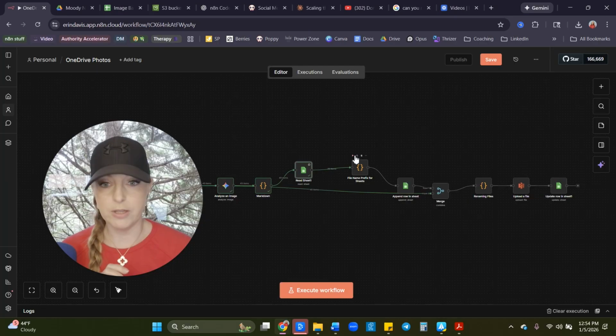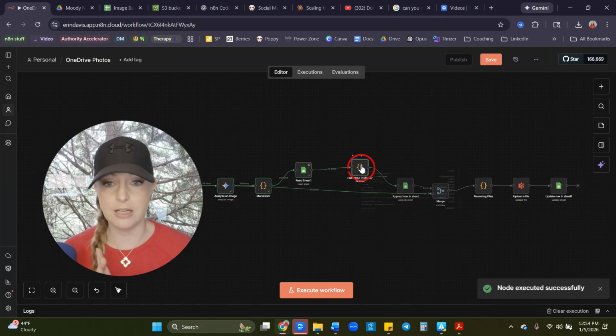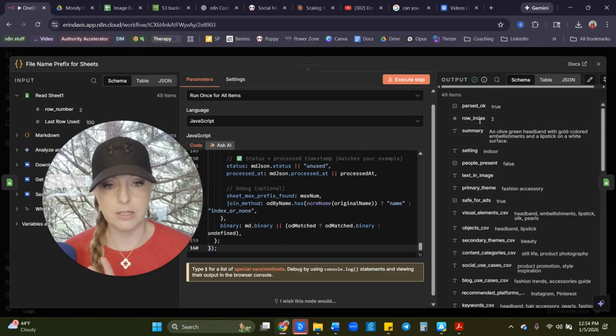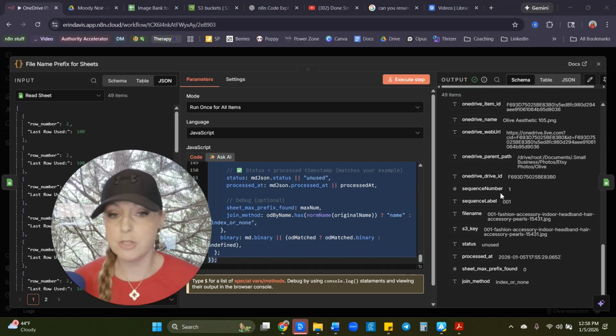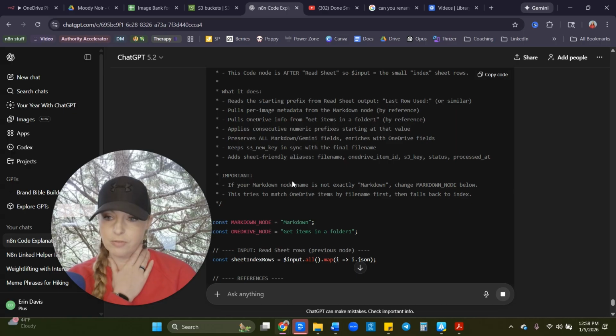Okay, so let's run that now. And I imagine I'm going to have to change the code node again, but we shall see. Row index 2. Okay, yep, I'm going to have to adjust the code. Okay, and I'm changing the code because it's not returning the updated file name. Now, the output we've got.